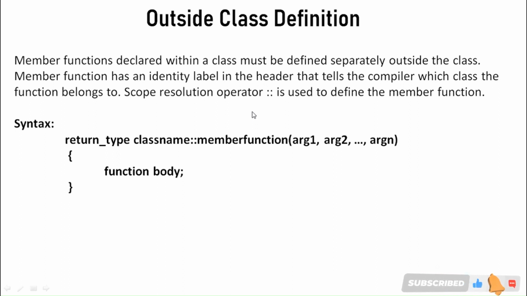Before going to the example, just have a look at the syntax, and also don't forget to practice whichever syntax comes in this video, because there are chances of getting questions to write a syntax in exams. If you listen to this video without skipping even 10 seconds, then you will understand the full concept. The syntax goes like this. First we have the return type, the class name and the scope resolution operator, then the member function with some parameters if required, and under the curly brackets we give the body of the function.